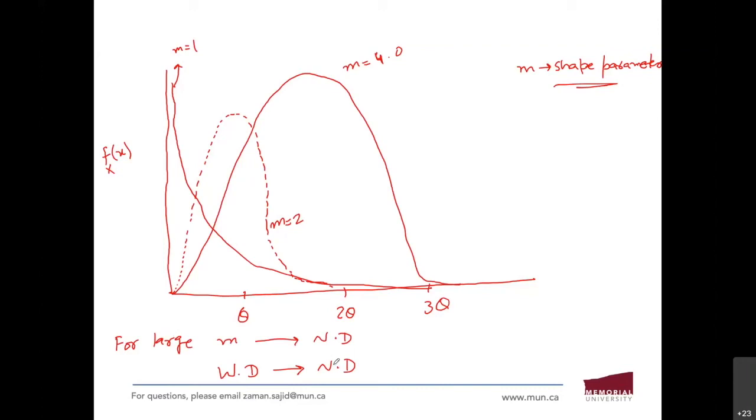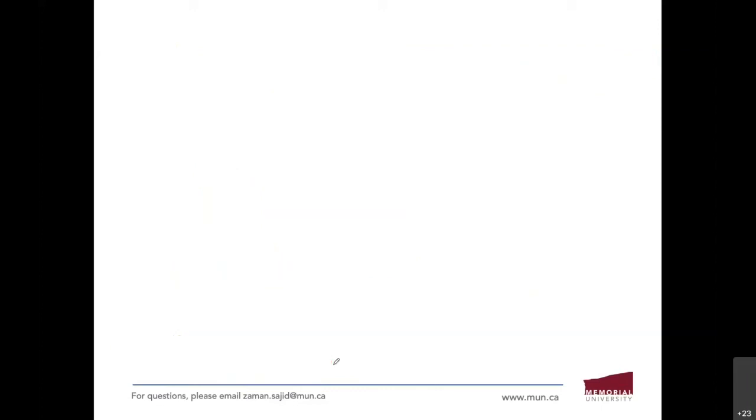Folks, I need to go on the next slide, please. Now, how do we define the mean and variance or the standard deviation in this kind of distribution? Mean of x in this distribution will be equal to theta times gamma function, this is a function called the gamma, I will come back to this once I write down the formulas, of 1 plus 1 over m. Just keep in mind this is half.